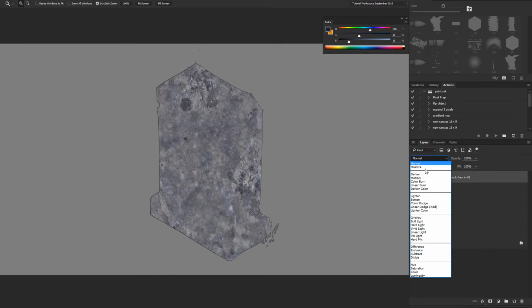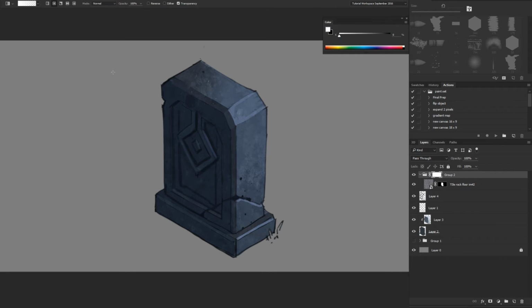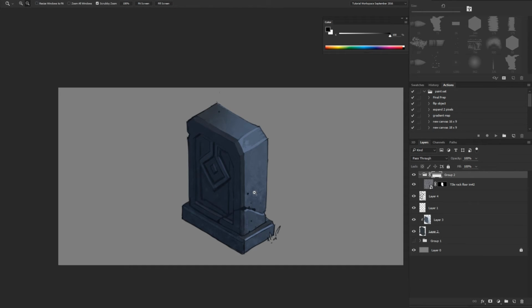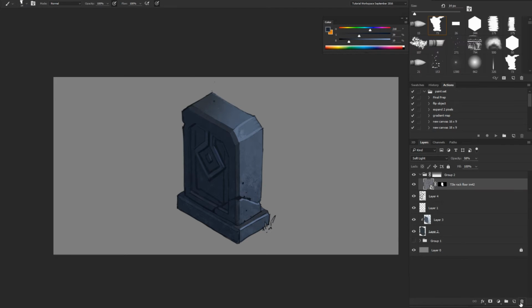I'm going to switch the layers on here to soft light. See how that looks. A little bit too much. I'm actually going to tone it down just a little bit. And I'm going to plop this into a group by hitting Control G. And I'm actually going to put a mask on the group as well. I'm going to switch to black, and put this to about 30% maybe. I'm going to drag a gradient across this just to have a gradient down like that. Okay, there we go.